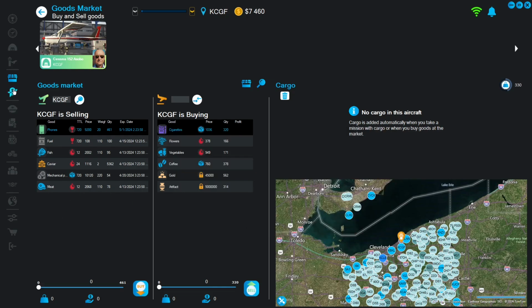So if I don't find a mission that I want, I could say, hey, I'm going to buy phones. I mean, in this case, no, I guess it's 20. I thought the weight was 461, but that's the quantity. I can buy phones and then find somewhere that's buying phones and just transport them and go sell it. Wow, is this a $5 million artifact?